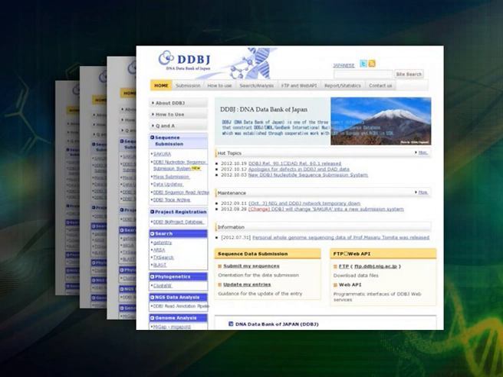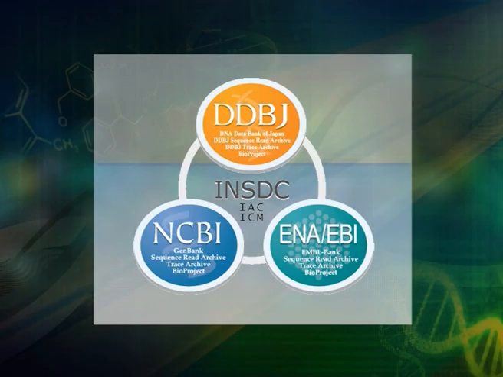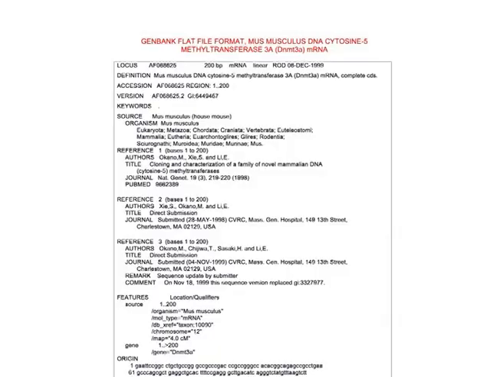is located in Japan. All the three have uniform data formats but not identical, and exchange information on a daily basis. All these databases are part of the International Nucleotide Sequence Database Collaboration. As all the three have the same data format, the GenBank database can be taken as an example to explain the data entry. As an example, we can discuss the GenBank flat file format of Saccharomyces cerevisiae, that is yeast TCP1 beta gene. Please see the file details on the screen.